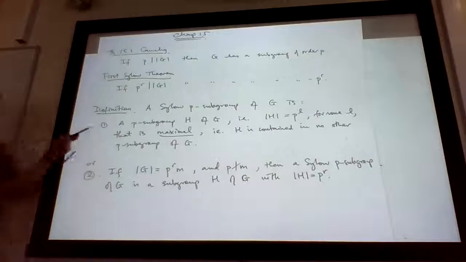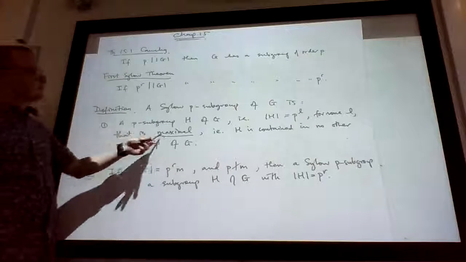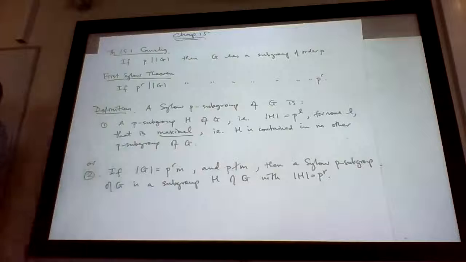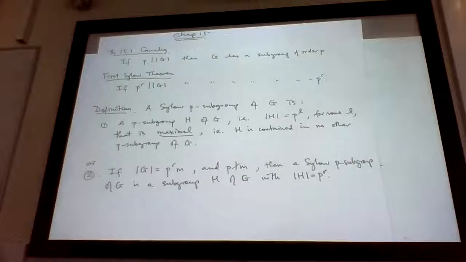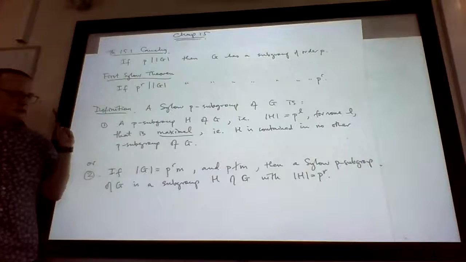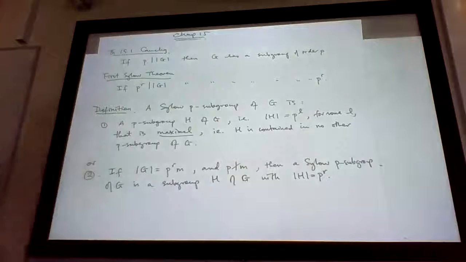In some senses, I think the first version is perhaps a more elegant definition. It perhaps speaks to this notion of being maximal, being a subgroup of a certain type and not strictly contained in any other subgroup of that type. That's in some sense identifying the crucial point. The second version of the definition is a little bit more explicit and singles out the exact size of these subgroups directly. It says specifically what size they are: P to the R, where R is the biggest power of P within the size of G.